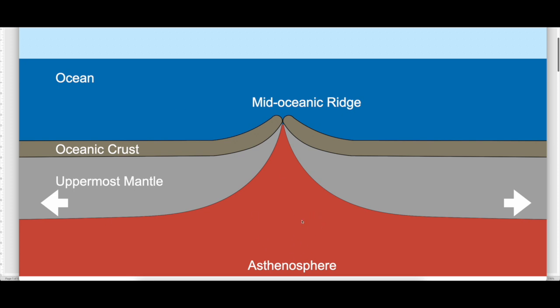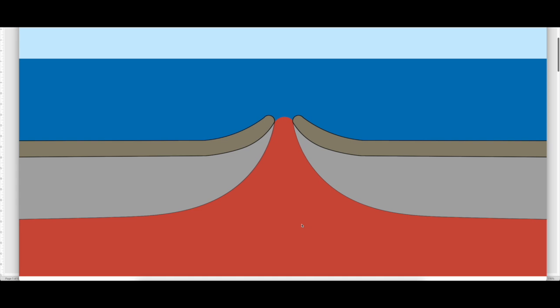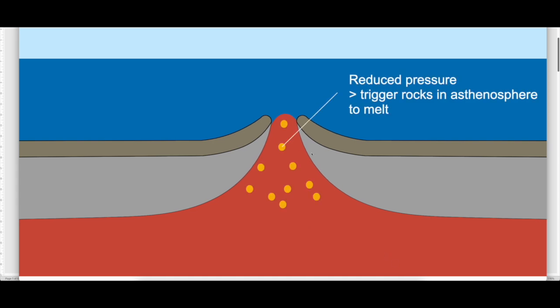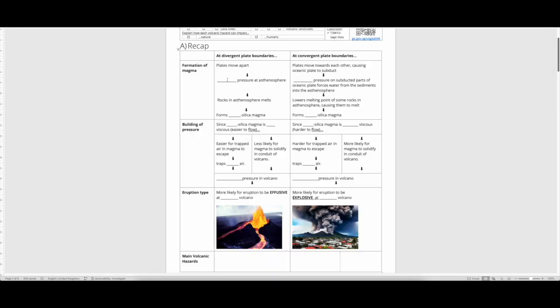So how does it form magma? As they move apart from each other, the asthenosphere rocks are exposed to lesser pressure. It was the high pressure that pushed all the molecules to make it behave like a semi-solid. So now with less pressure, the rocks are more ready to melt, and then it forms magma as a result. For this case, almost all the rocks melt, which as a result forms low silica magma.